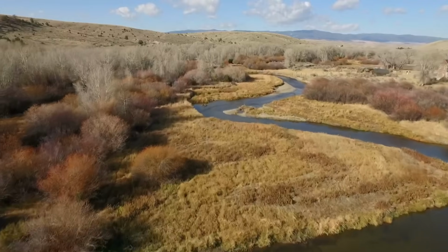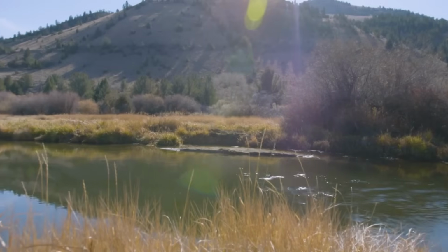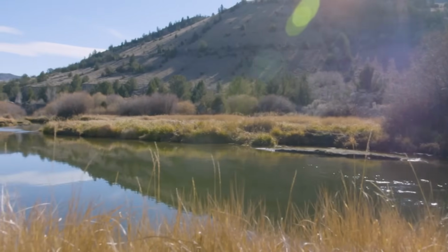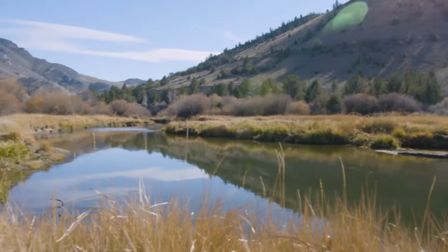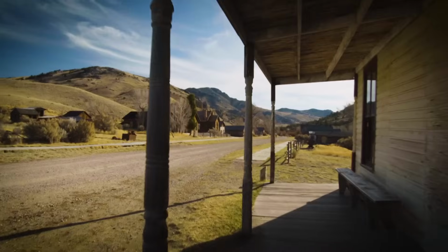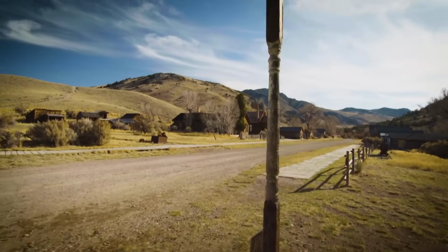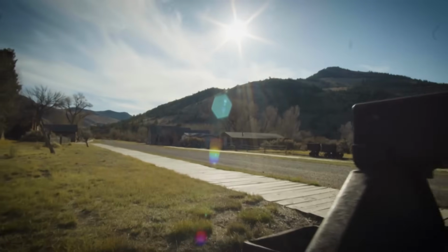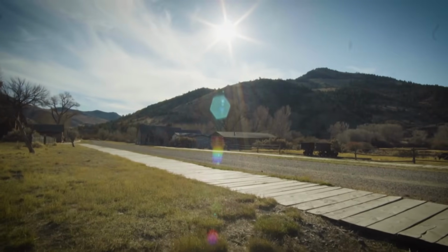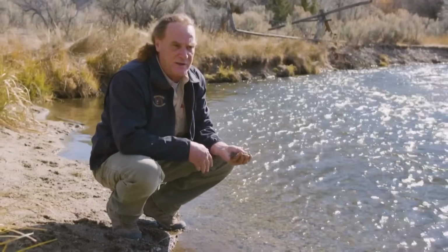John White and his fellow travelers had hit the jackpot. And this wasn't just ordinary gold. It was 99% pure. That find started the gold rush to what we now call Montana. Within weeks, there were hundreds. Within months, there were thousands of people in this community, all trying to get rich by panning for gold in this little stream.